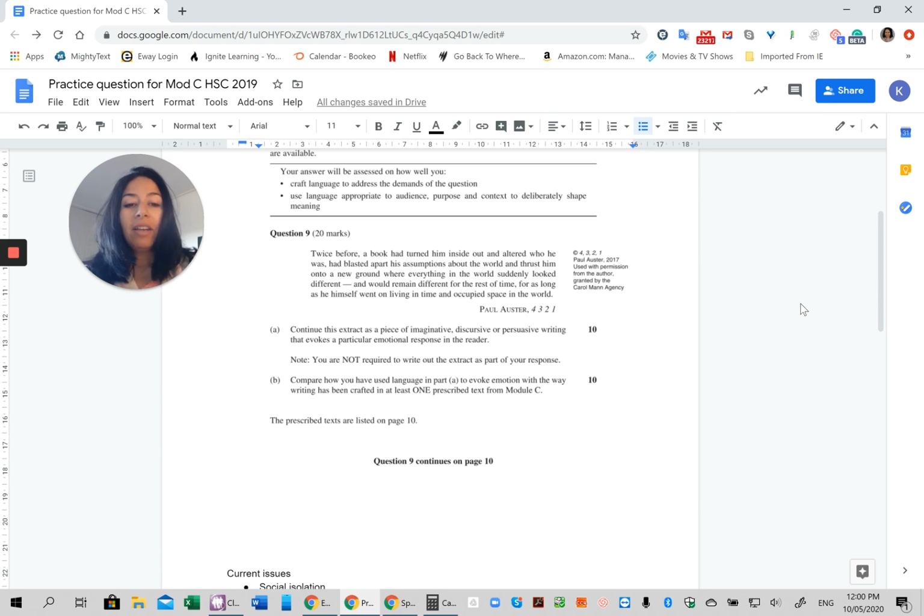And then I would recommend for this one incorporating the motif of a book in some way, just because that's in the actual stimulus. Again, you want to make it really clear that you've got the idea of a book, and you've got the idea that someone has changed. So let's have a quick look at the techniques that you can pick. I've got a different recording where I've done one for Margaret Atwood. If you want more details on the types of techniques, you can go and check that one out.